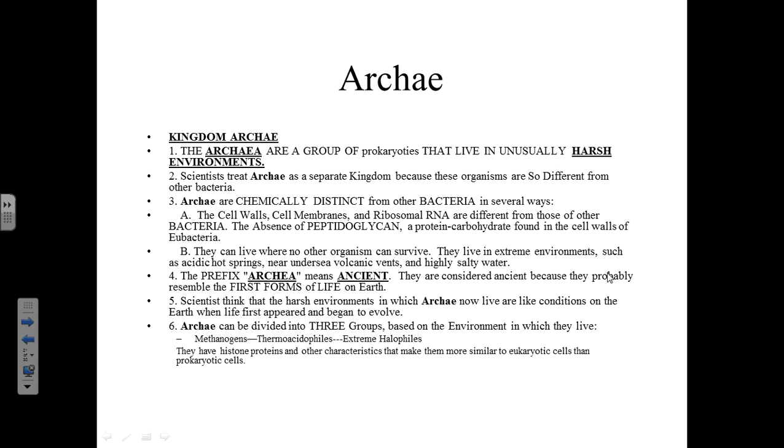But after they started looking a little bit more closely, where did they find them? In normal places, like inside your intestines. So they're not just living in extreme places, they also live in normal places. They're a lot like regular bacteria. They're prokaryotic, single cell things. They don't cause any damage to people, they don't make people sick.